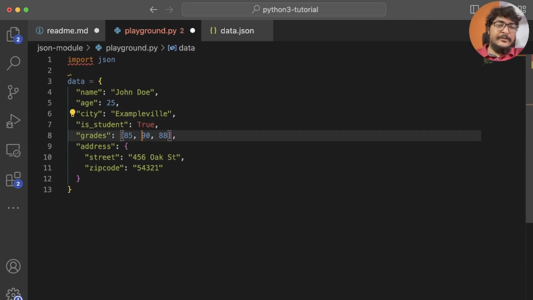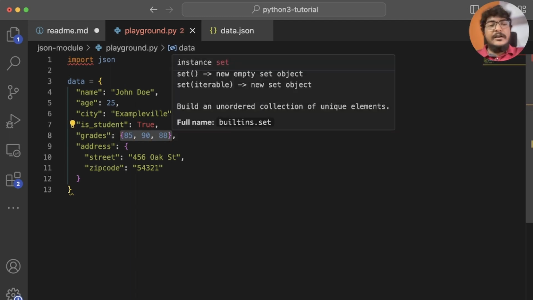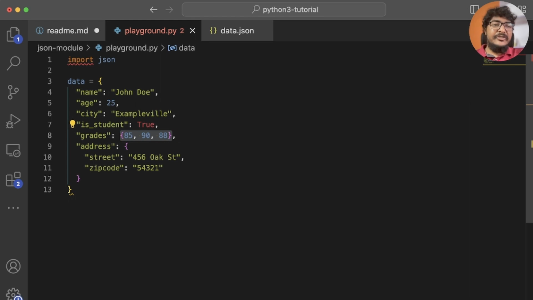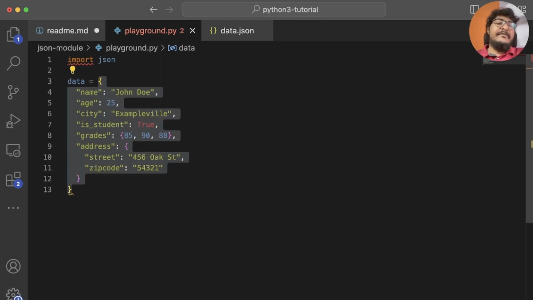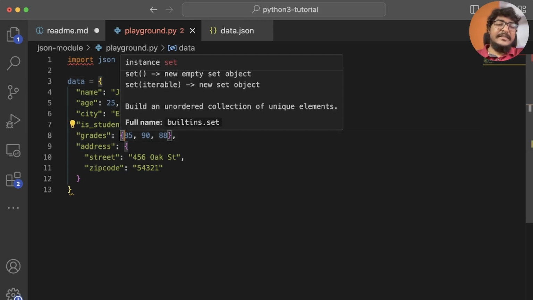So instead of a list here, we are using the grades as a set. So this is the set data type, 85, 90, and 88. So here we can clearly see that it's a Python dictionary, and we are using True, that is Python data, and the set is Python data.